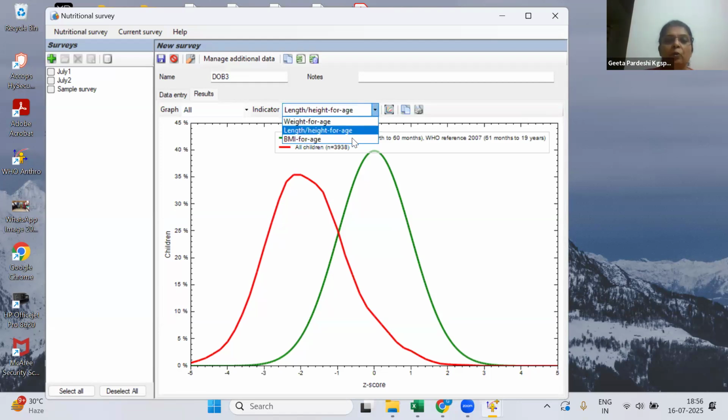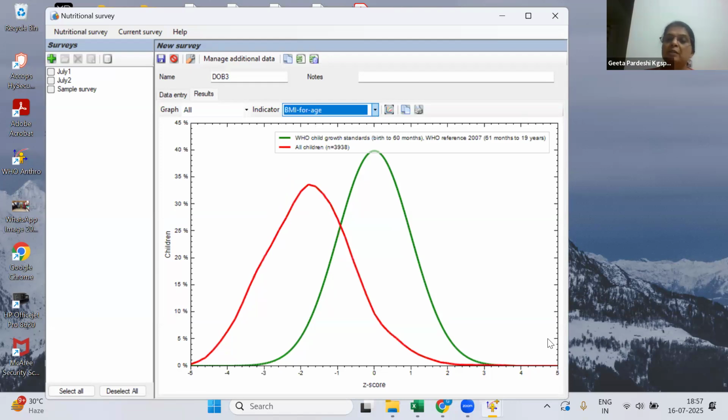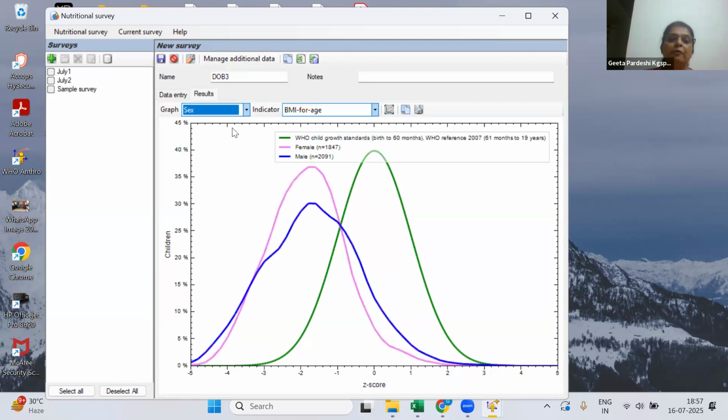Similarly, you can do it for BMI for age. This is the curve for BMI for age. Green is the reference and all the children in your sample are depicted in the red curve. You go to the graph, you have options. You say sex, BMI for age. So you get separate curves for girls and for boys, right?